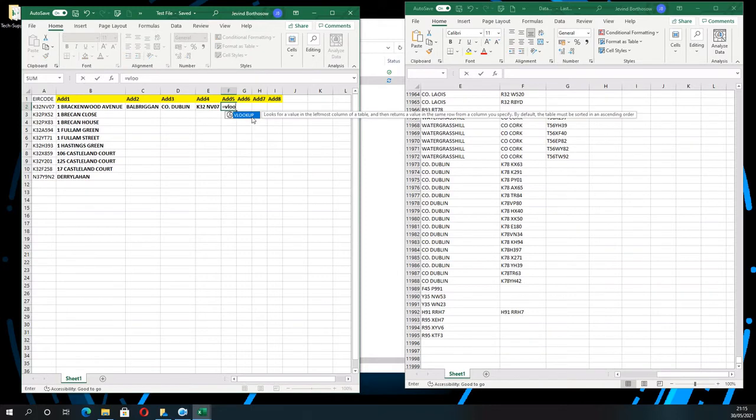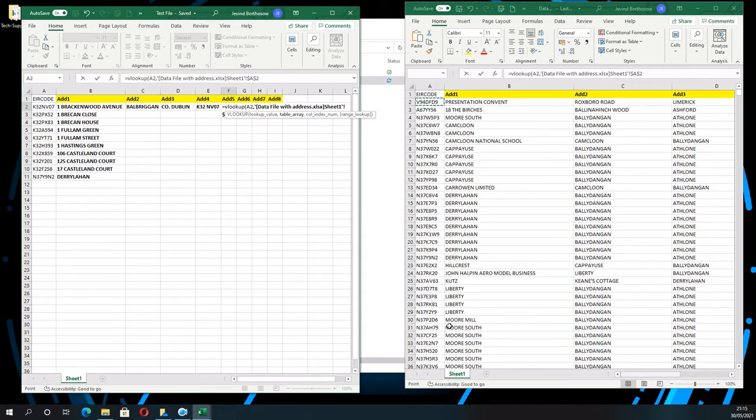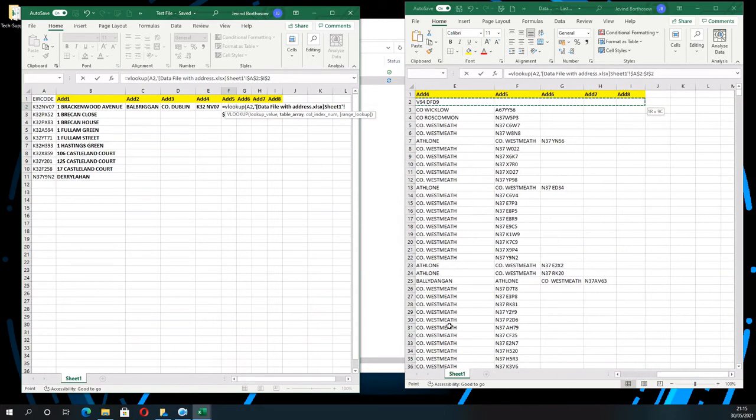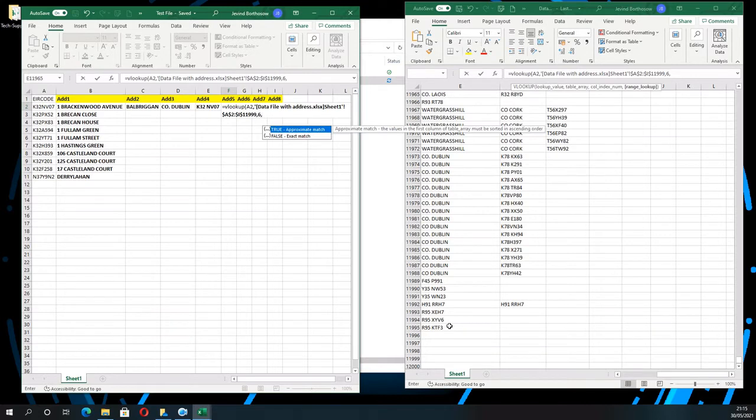The same process: VLOOKUP, bracket, air code, comma, you go back up to this range, comma, 6, comma, false.